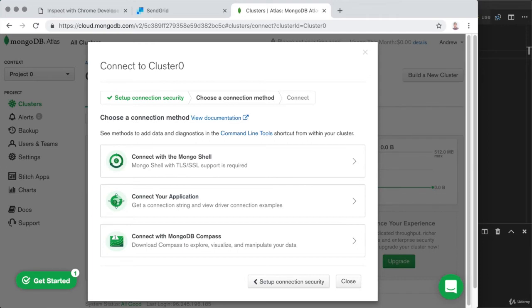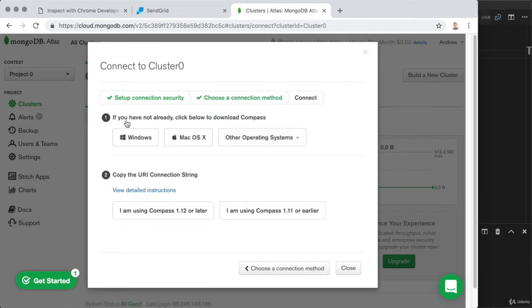Now we're actually going to take a quick moment to switch over to MongoDB Compass, as Robo3T currently cannot connect to MongoDB Atlas databases, which is obviously a problem for us. Hopefully they address that in the future, but for the moment we'll just switch to this other GUI. It's also free, available for all operating systems, and we can get started right away just as easily as we were able to with Robo3T, and they do the exact same thing. It allows us to see and manage our data.